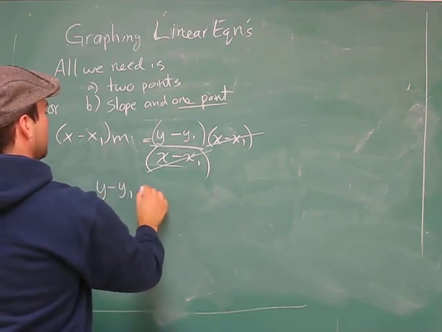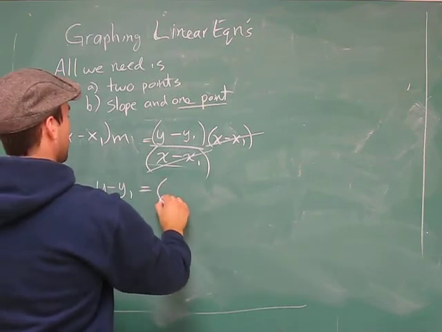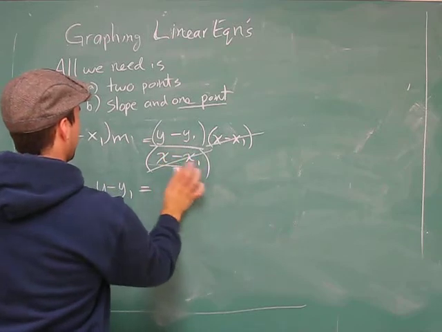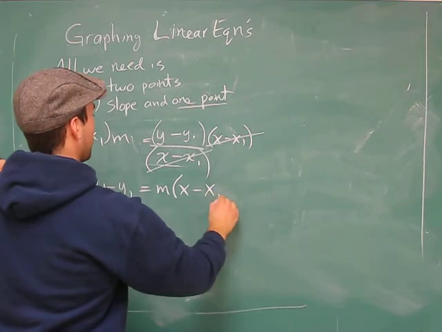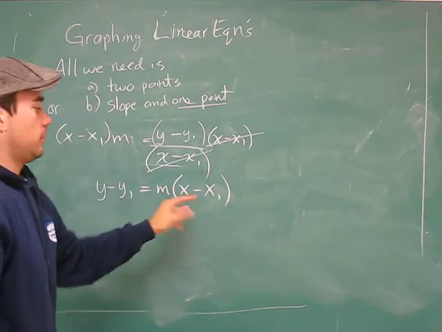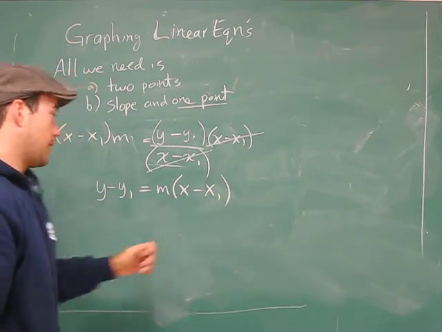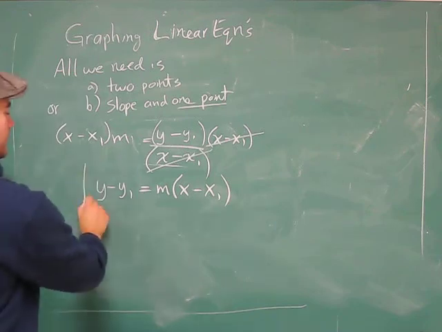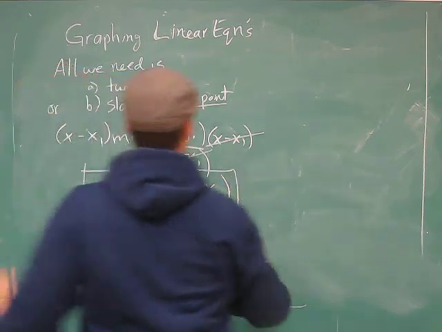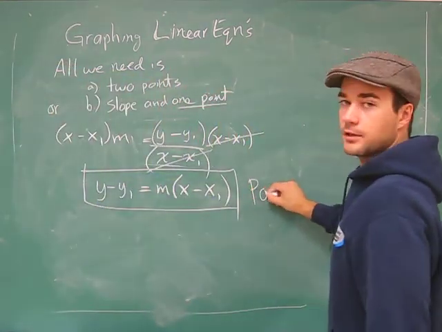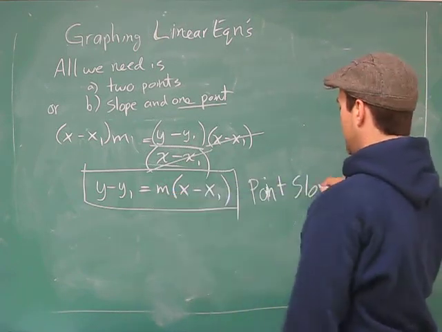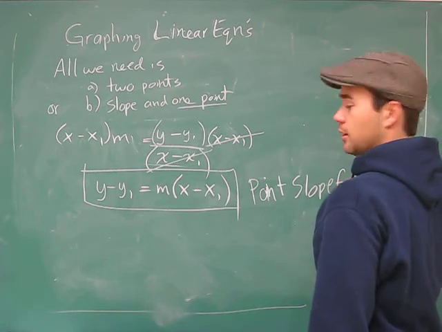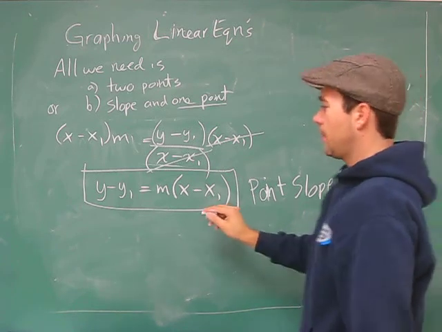Now, I have, well, I'll put the y on the other side here. y minus y1 equals m times x minus x1. It doesn't matter what order I put, if I put the m on either side. This, what you have here, is point slope form. If you get asked for something in point slope form, this is what they're looking for. Good to mark down in your notebook.